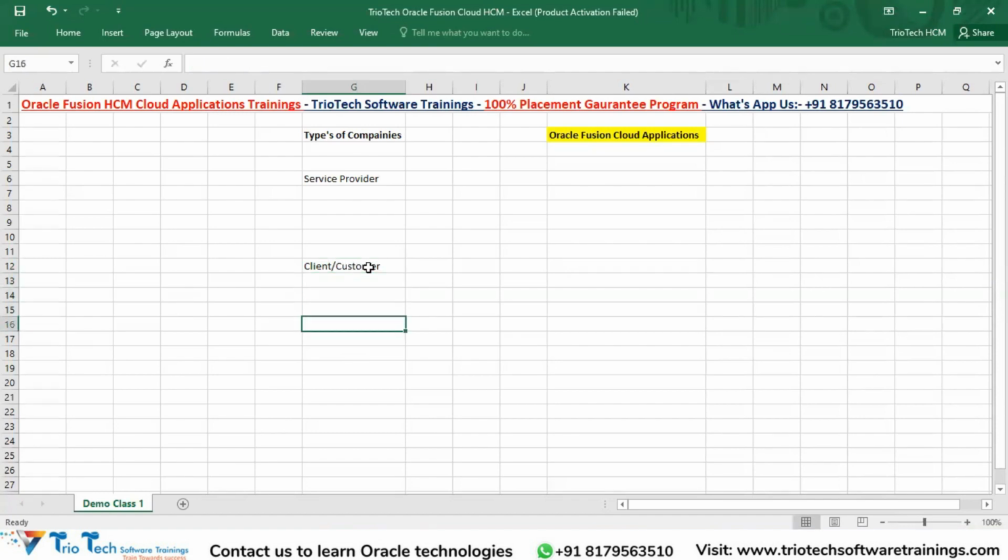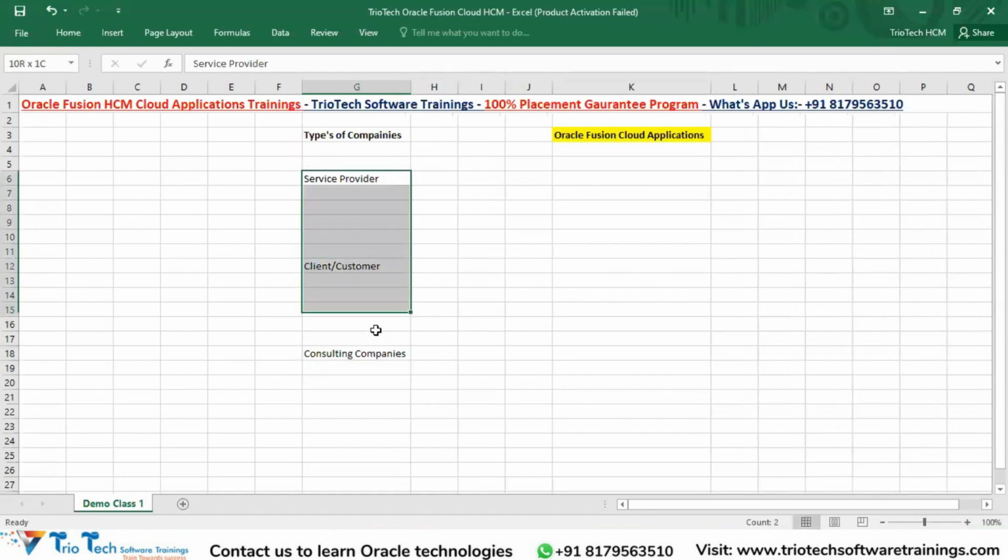Okay, since the demo started, I'm using the words client or customer frequently. We have to know who is who. Then we have something called consulting companies. So typically, these are the three types of companies which will be involved in any of the applications in the market. Who is the service provider?